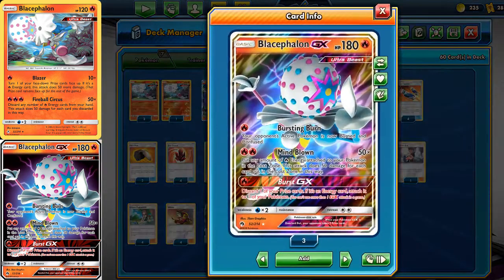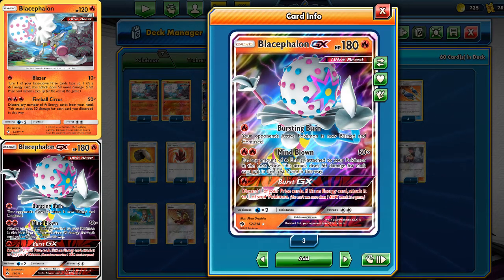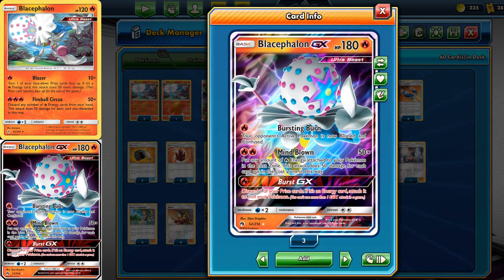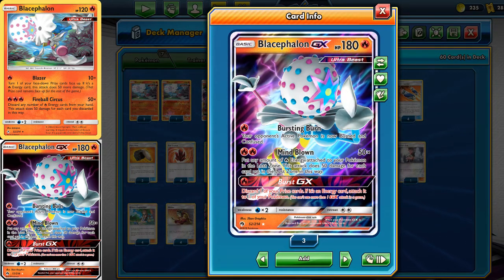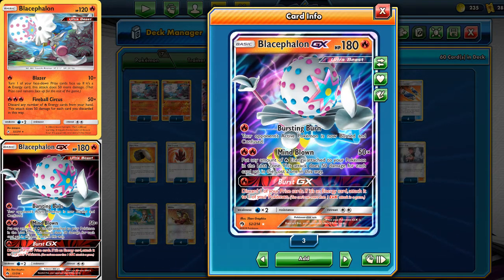In the list, there's also one copy of Blacephalon GX. You've got multiple copies of Baby Blacephalon down with a few energy here and there. Mind Blown can be a really big threat to knock out something large, like maybe a Reshizard or a Pikarom or even a Mew Mew.